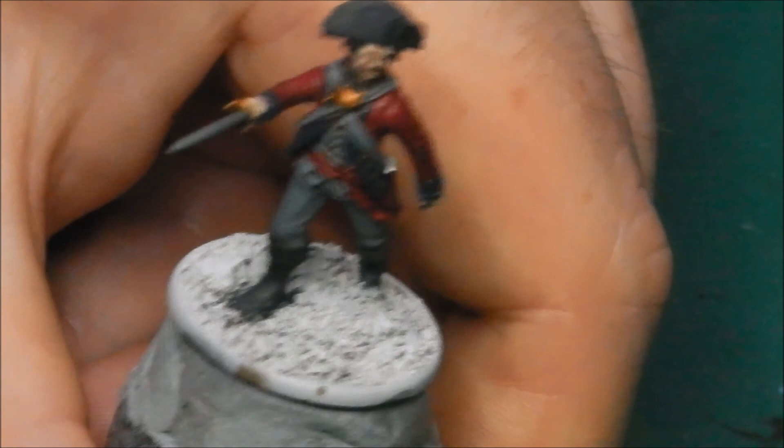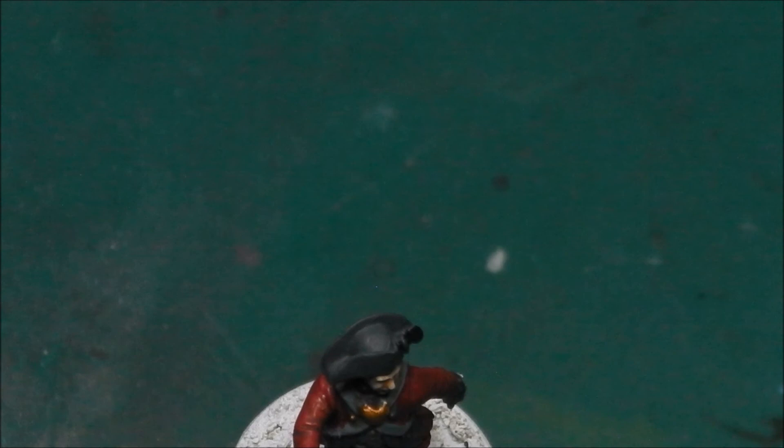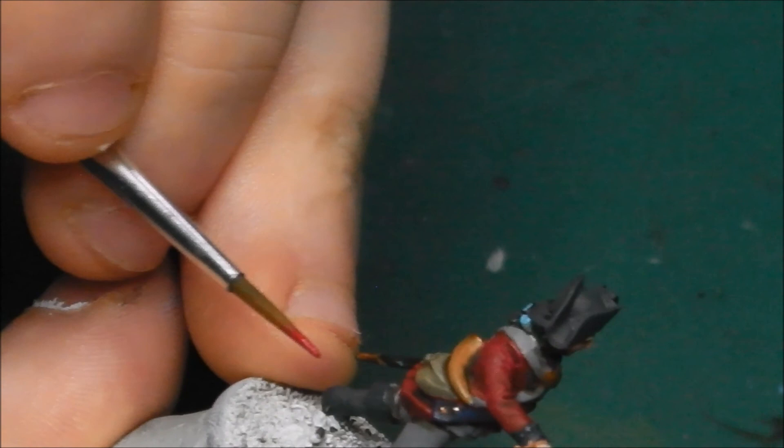With the first layer of white built up using Neutral Grey as our first highlight colour, it is now time to add the first highlight colour to our reds — and you might have guessed it, we are going to refer back to Mephiston Red once more. We are going to paint that over everything except the recesses and the areas where deep shade would occur. In exactly the same way as we did the trousers and the waistcoat, we are going to do this tunic — merely putting the Mephiston Red over the areas where the light will catch the most.